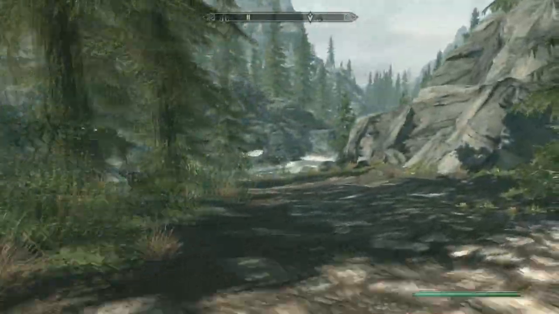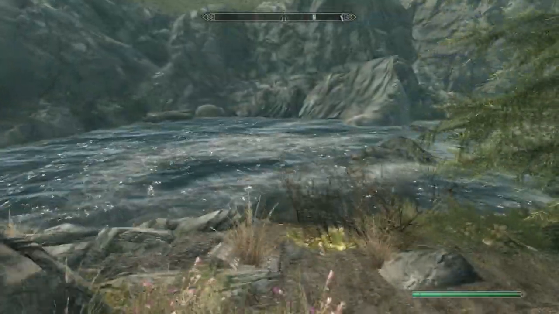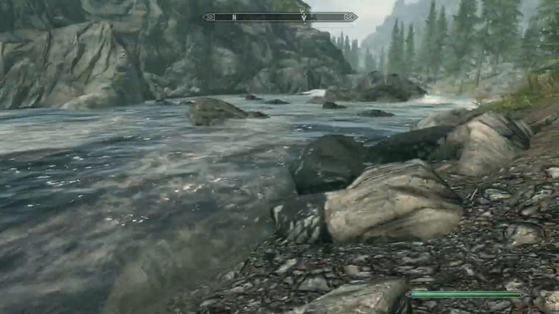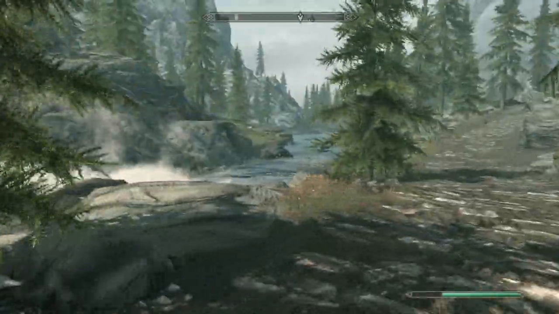Going up this way. We're going down here? Yeah, I think we're going down this way, because this is where my quest is right now. Jesus, look at this. The water looks really nice. I'm really impressed. She's like, ooh, sparkly. Alright, let's go up here.